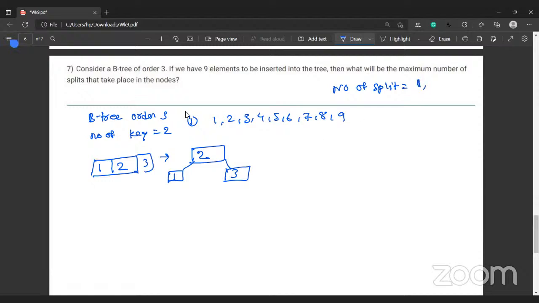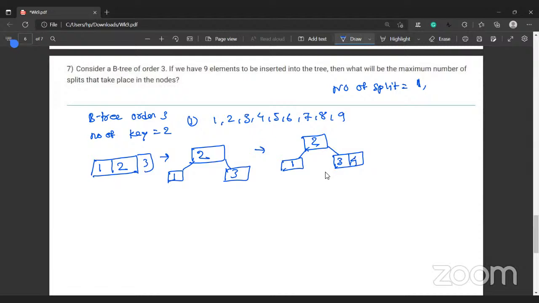Now finally insert 4, right? If you insert 4, 2 at the top, then 1, then 3, then 4, right?